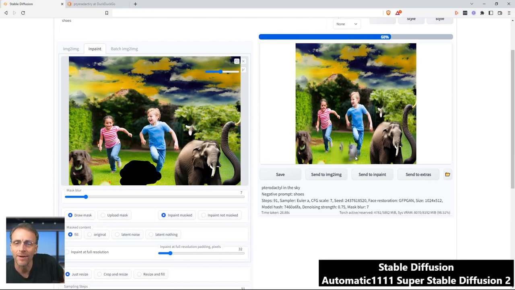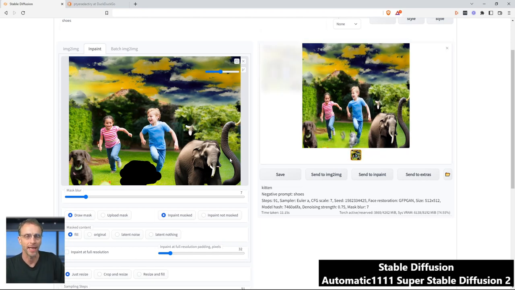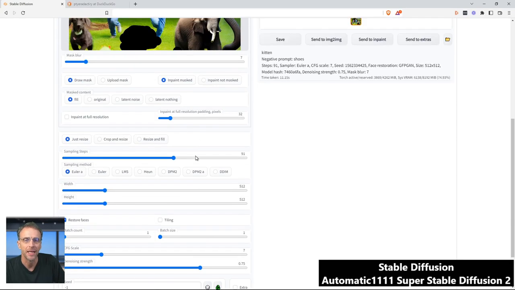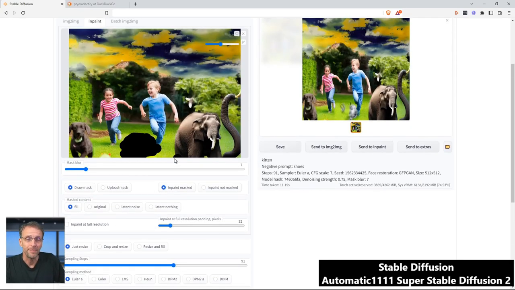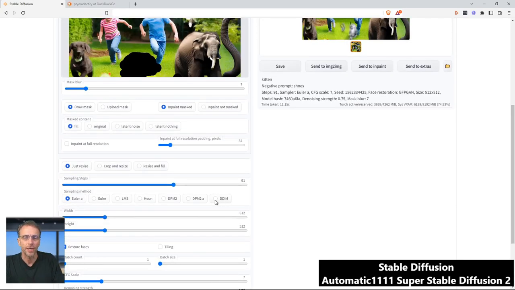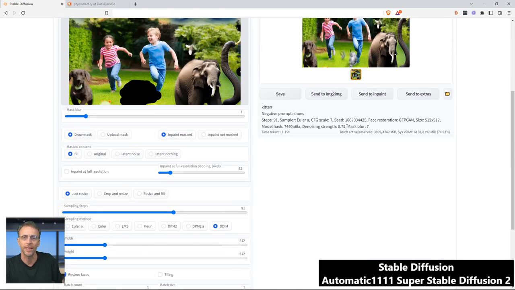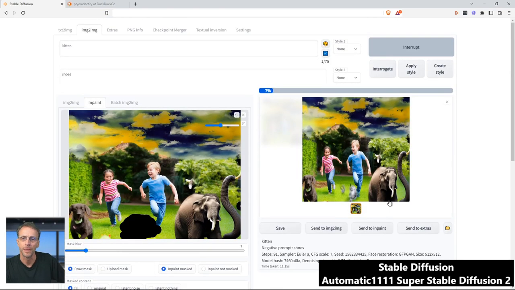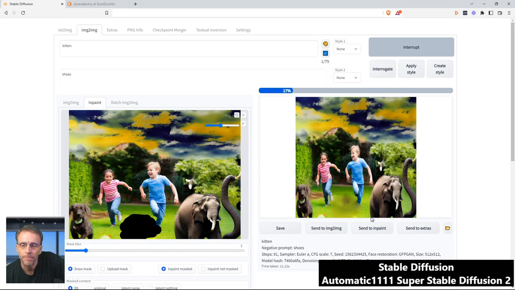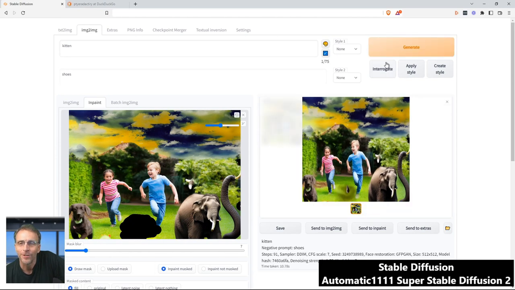It's trying, it's off. It's like the pterodactyls were. It's like we see a wing. No. Let's make sure our sampling steps are up there. Now actually, I heard someone say that the DDIM model is better for inpainting. So let's just run that model and hope we don't get an error, which sometimes I do. All right, not getting an error. And there's something drawing there, but is it a kitten? It doesn't look like one. We'll try it again.